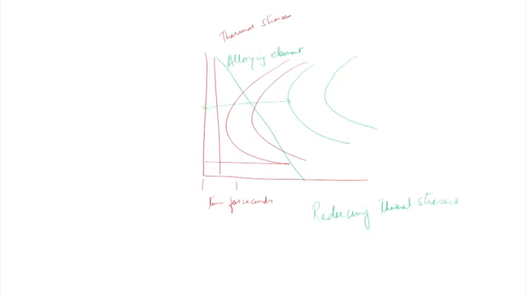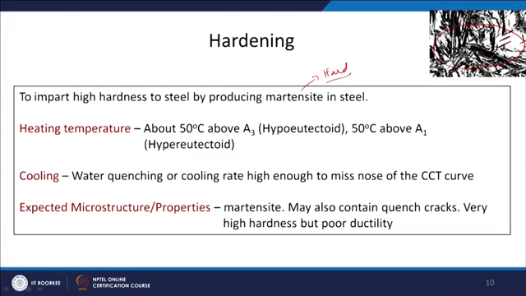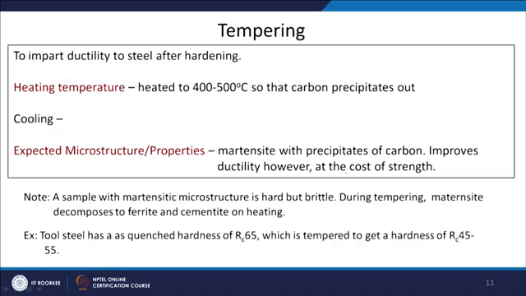If you have plain carbon steel, you have to have only water quenching to get martensite. So, that is what we are saying, water quenching or a cooling rate high enough to miss the nose of the CCT curve. I can shift the nose of the CCT curve by adding alloying elements, and then I can do a martensitic transformation by oil quenching also, which is a much less severe process. Now, martensite is a very hard and brittle phase. We have not come across this term till now, but take it from me that martensite is a very hard and brittle phase.